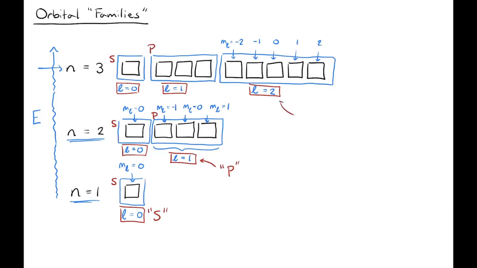And then finally, for L equals 2, we have a D designation that we'll give to the orbitals that live there. So we have a D subshell for the first time in our third energy level, and that's the only one that we've got on the diagram so far. But subsequent energy levels after that will also have D subshells as well, and we'll keep adding to the total. There's also a series of F orbitals, which would come later. If we were to go up one more energy level, we would run into a situation where L could equal 3, and that's where you see the F orbitals. All right, but we'll treat these first 3 for starters.